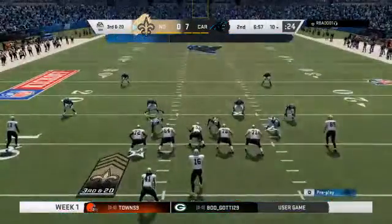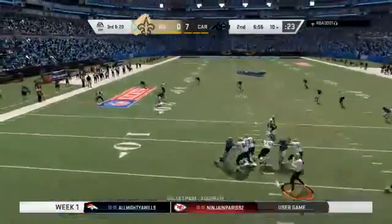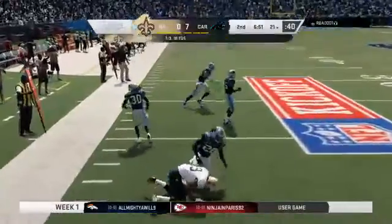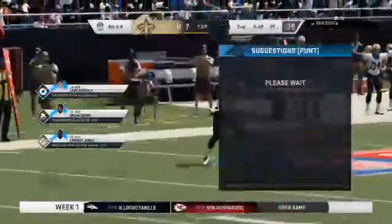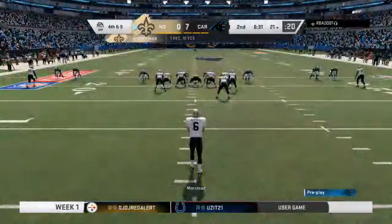An incomplete pass on that last play, and that means they'll need to come up with something here on 3rd down. Got a man. It's Brashad Perriman. And that's not going to get it done. He'll come up well short of the 1st at about the 21. They do get 10 back, but still a ways to go on 4th.